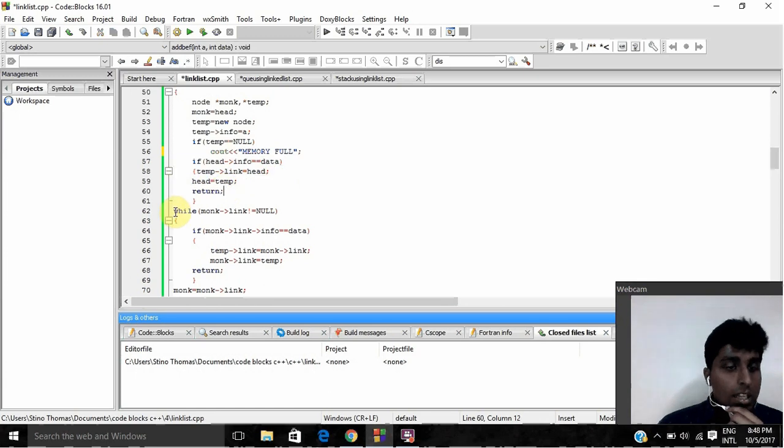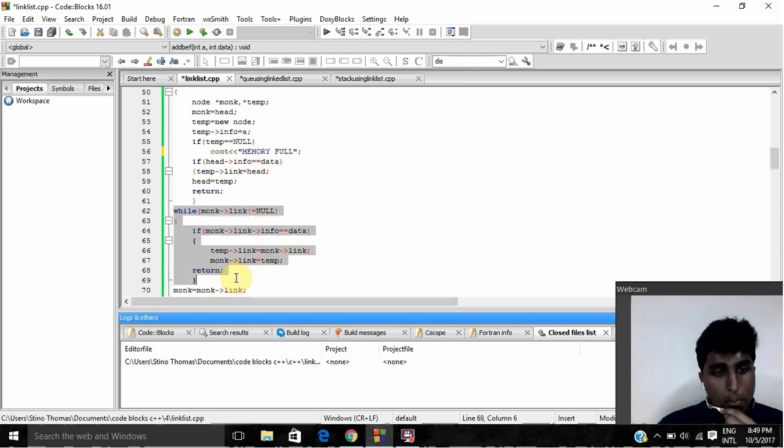If it is not, that is, we are not inserting at the first element, we need the monk pointer that travels till we find the data. For that we use the if condition. Since we have to insert before, we need to stay one node before. For that we check monk arrow link arrow info.